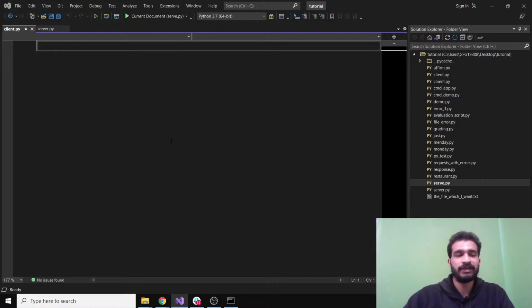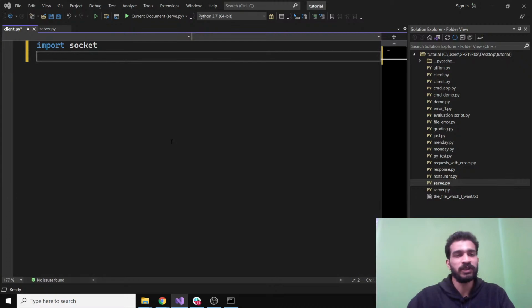Now what I need in the client part, I don't need anything specific, I just need socket. This is the program which will run on the client part to send the request or the data to the server. So we are sending some message to the server, and based on the message received on the server, you can write logic. We are not writing any logic, we are just receiving and sending the message as of now. We will explore everything in future tutorials as things will get more complicated from here.